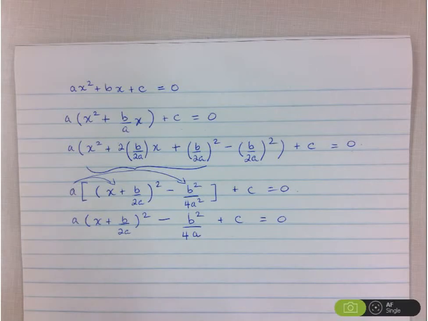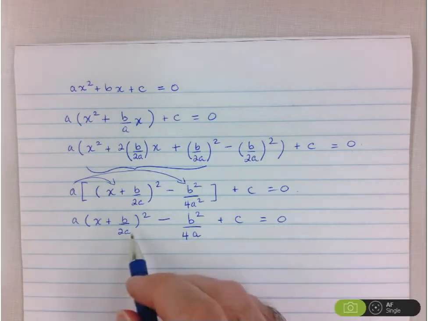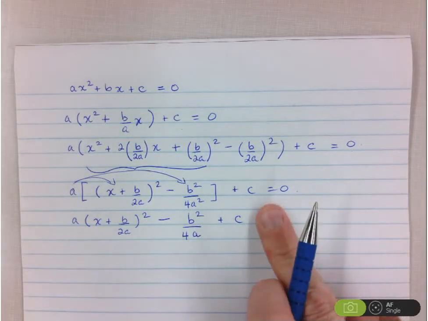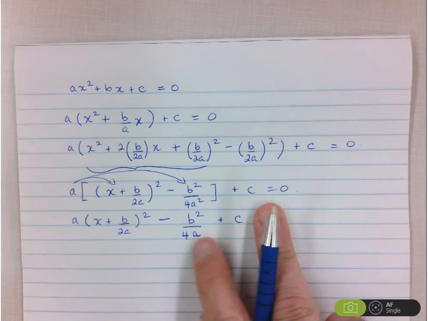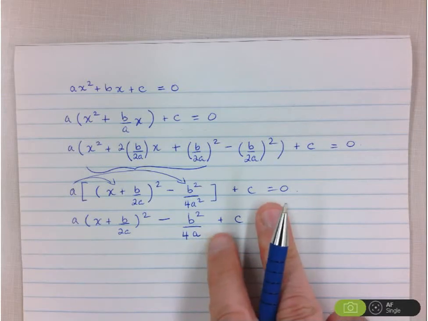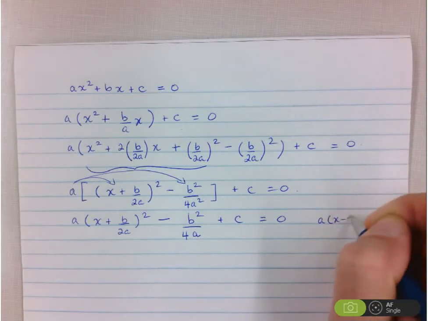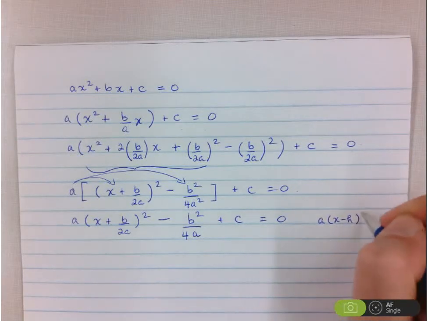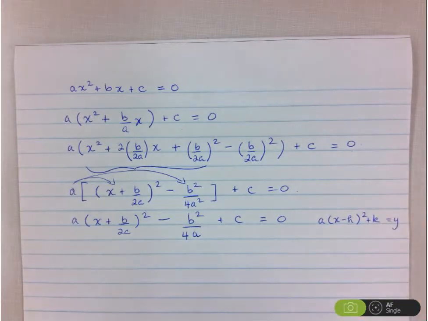But before doing that, I'd actually just like to call your attention to something. That if we've now completed the square, think of this as being, instead of a quadratic equation, think of this expression as being a quadratic function. And we know that when we complete the square, there's certain elements of this that give us important information. Okay, let's recall what the vertex form of a quadratic function looks like.